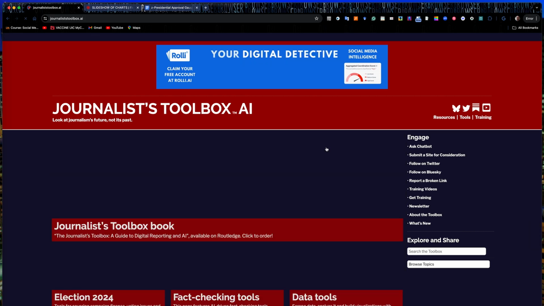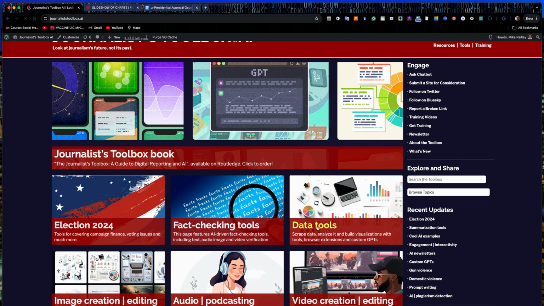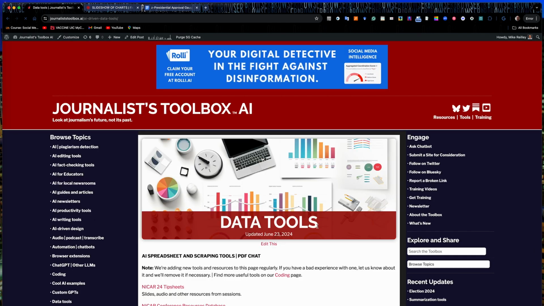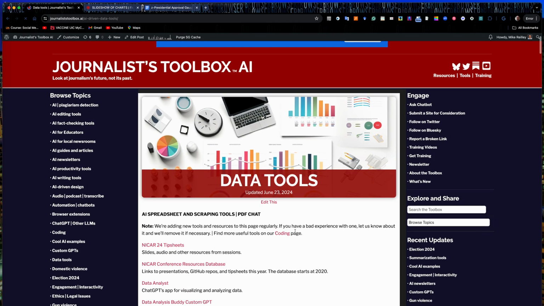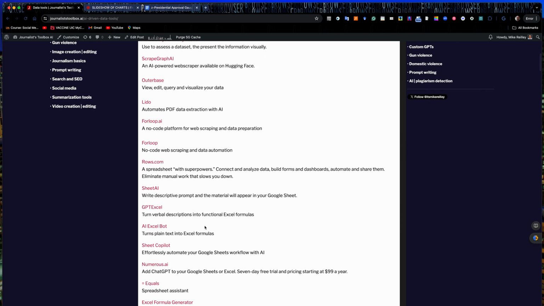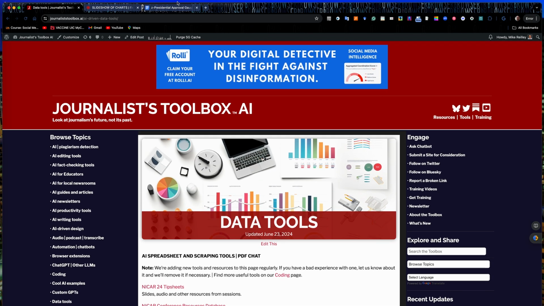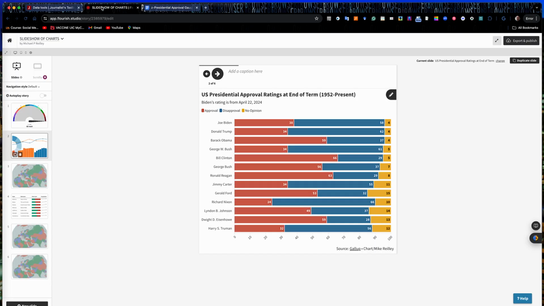Today we're going to use a tool that's listed on our data tools page, which is right here. It's a tool called Flourish. It's owned by Canva. It used to be owned by Google. And it was developed by a company called Kiln, K-I-L-N, over in London. If you have a free account set up, Flourish.studio is the tool you go to. You can set it up with your Google credentials. It does have a paid version, but we're going to use the free version.